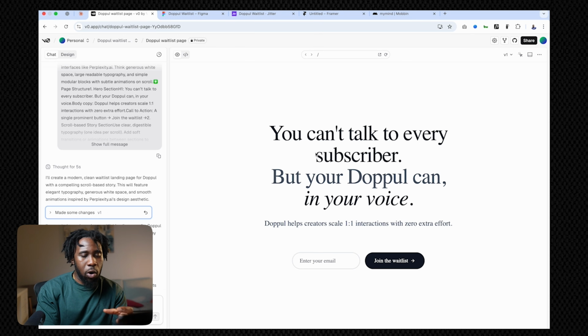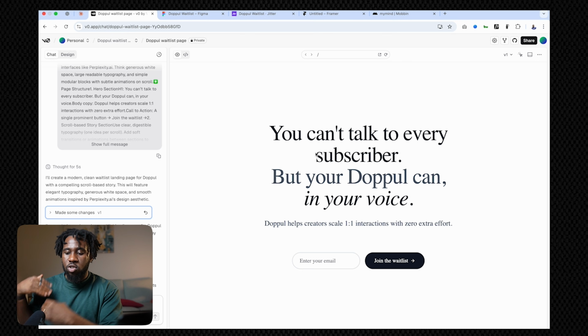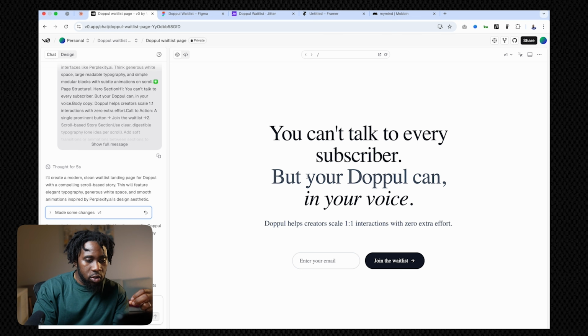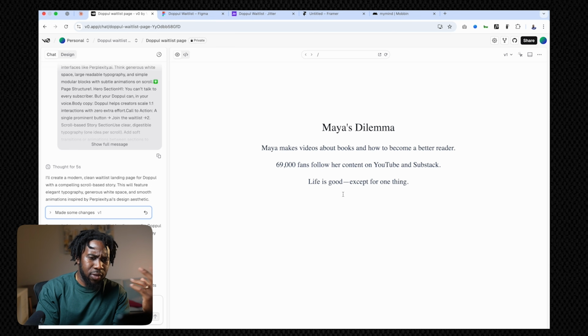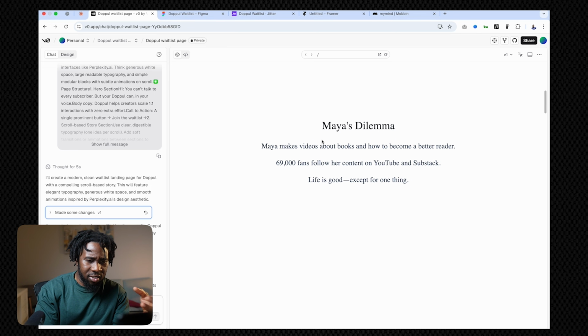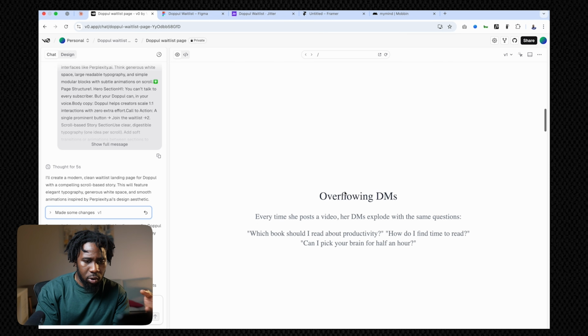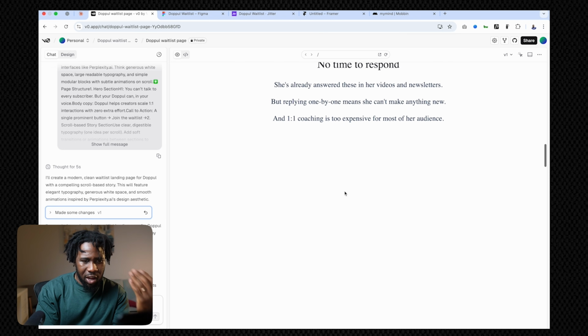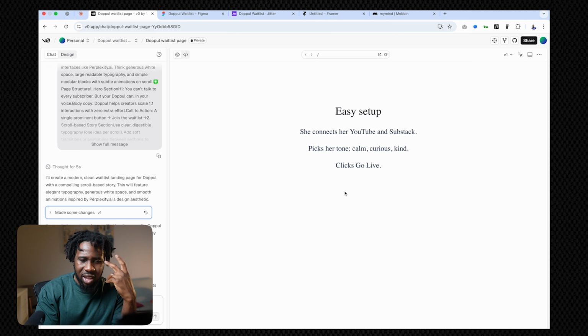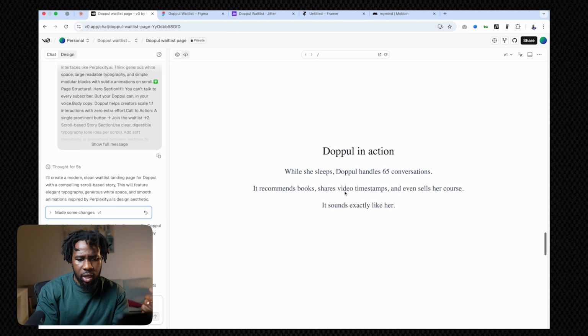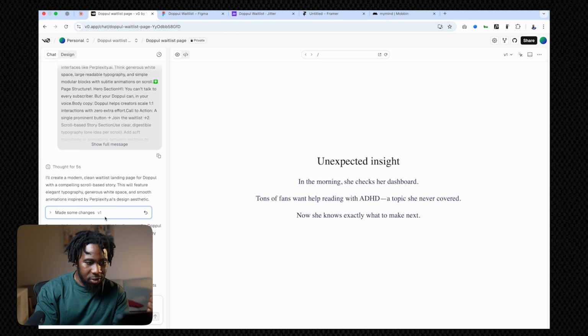All this copy and all these captions was already generated by ChatGPT with some refinement from me as well. So this is the very first version that V0 created. And like I said, sometimes V0 just does interesting things. This is the story I'm talking about, and this is how we broke down the story. This also gave me an idea of what that story could read like. And because this is a first draft, I already have ideas on how I can make this story better. And this is just version 1.